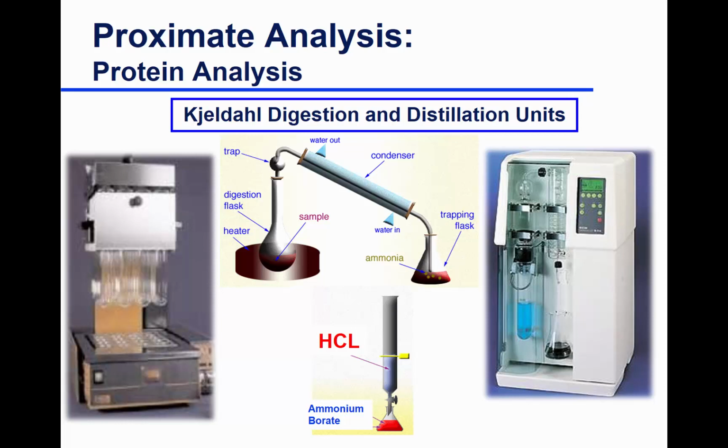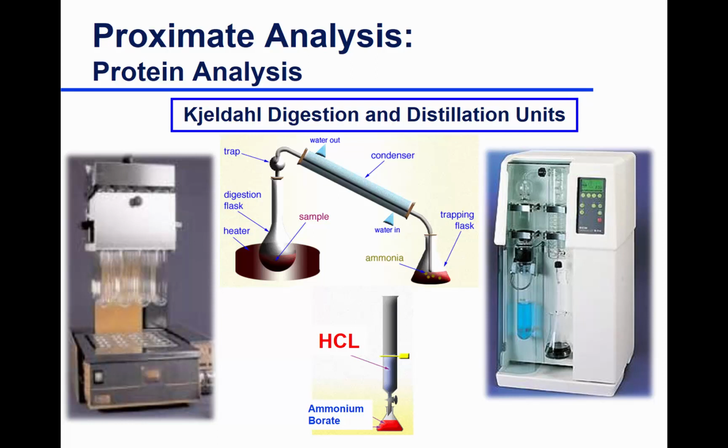So basically that's the digestion happening with the heater, and then what happens is it will get the ammonia, in the form of ammonium sulfate. It will react with NaOH to give you ammonia. Ammonia will condense into your flask, turn the pink to yellow, and then you titrate with acid back to pink. And this is actually the distillation unit that you will be working with in the lab.